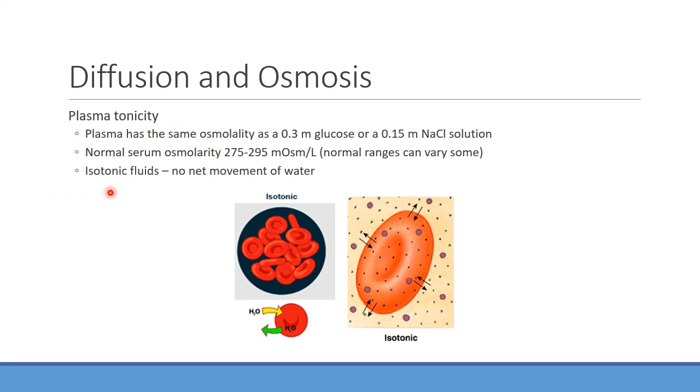Okay. Now, what we'll mention is there are going to be things that are isotonic, which means it is going to have essentially the same concentration as the other competing solution. So for instance, say we're dealing with a red blood cell. If we have the same concentration of solute on the outside of the blood cell as on the inside of the red blood cell, there should be no net movement of water. It's called an isotonic fluid. They share the same concentration of solute across either side. So the water going in is the same amount as the water going out. No change there, right?